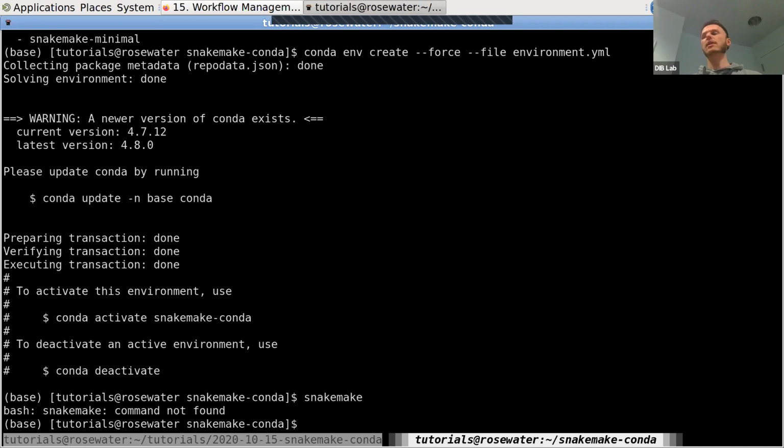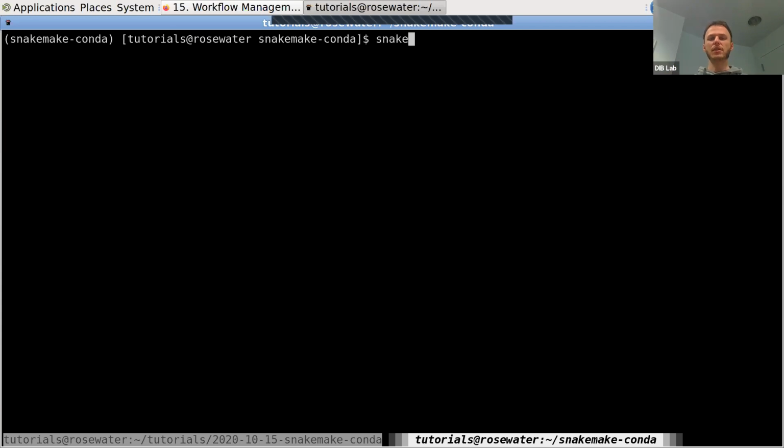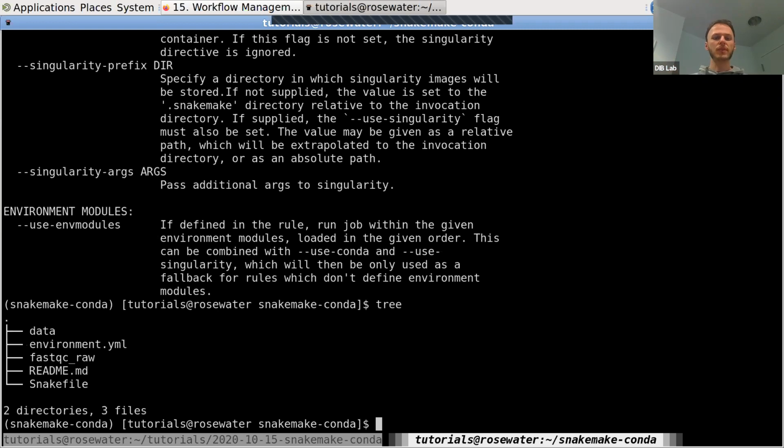If I try to run snakemake here, I don't have the command. If I do conda activate snakemake-conda and try to run snakemake --help, it will print the help message. So now I have snakemake available to run my workflow.